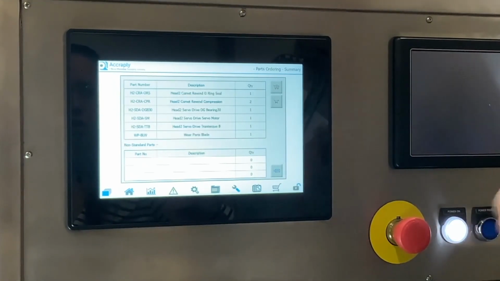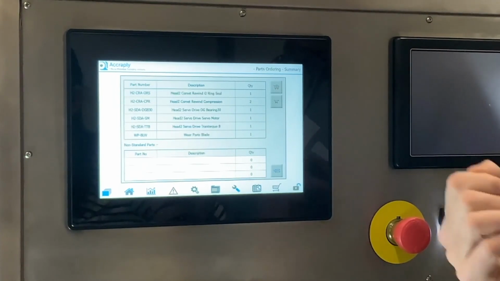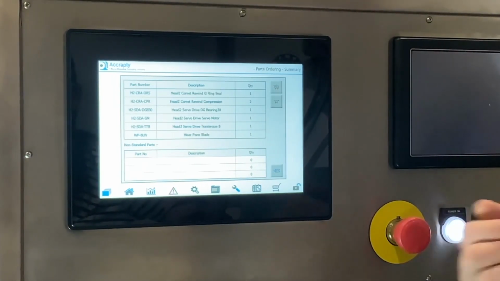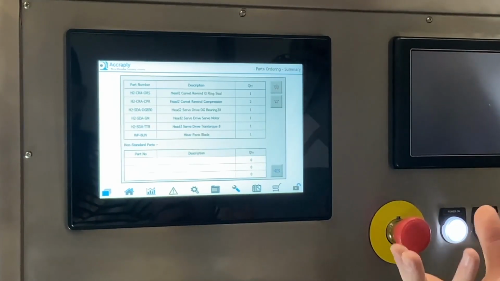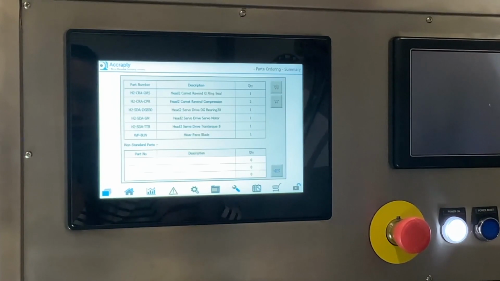What you can do is export the file as a CSV onto a USB stick, take it to your laptop, plug it into your laptop, and then just send that CSV file to us instead, and it'll still work in exactly the same way. It's just a slightly more long-winded process.